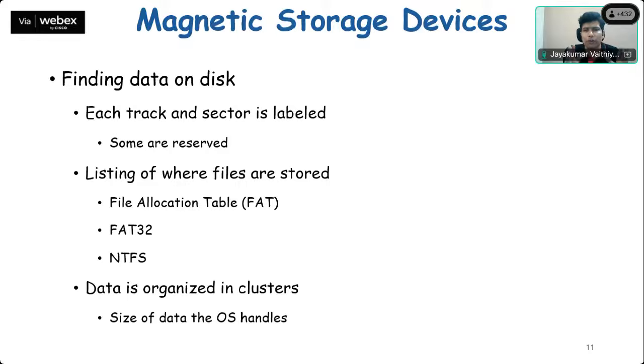Okay. So if you organize your data in the form of clusters, the size of the data, the OS can easily handle it. So the OS should know how much data it is able to handle at a stretch. That is why each and every file has some limitation. Take an example of MS Word or Excel. You cannot store a terabyte of data in a single file. Okay, so that is the problem. Each and every time you need to know how much data your file format reserves and how much it is able to represent.